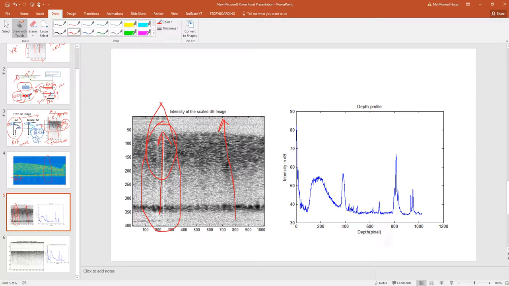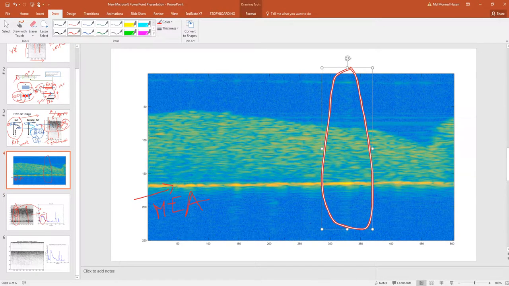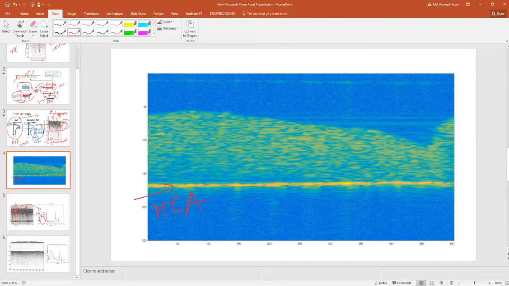You can see from the depth profile of this data, as the depth profile is an average, you cannot distinguish the streaks in this area. It is a smooth graph, with no indication that there are streaks in the image. So we have to apply another method. So how can we do that? How can we subtract the noise in this type of image?